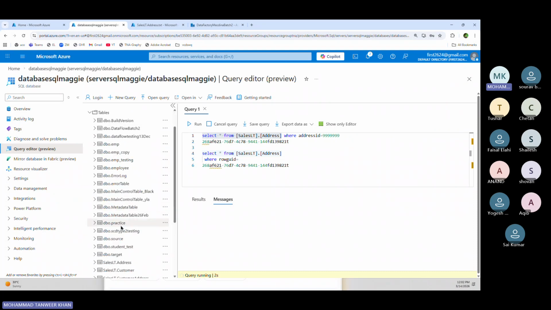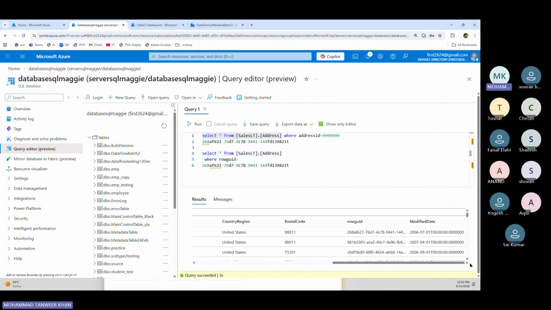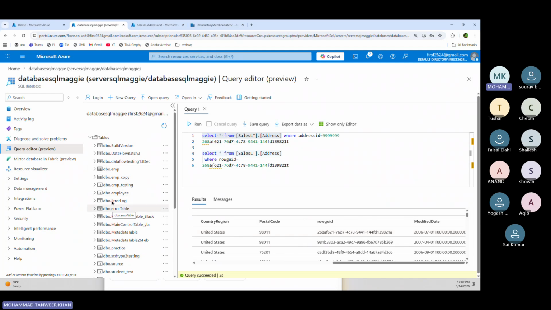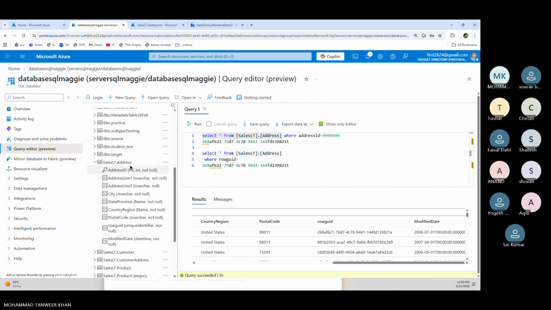Let me check the syntax they implemented on this table, column row guide. Row guide is unique identifier, not null. See, that is it. And I have given a null value. That is why it has not accepted it.